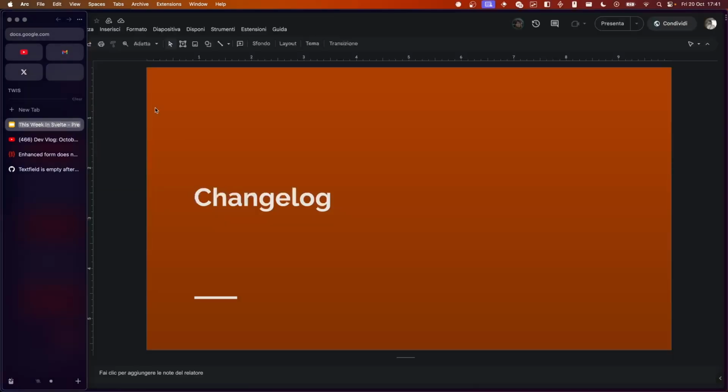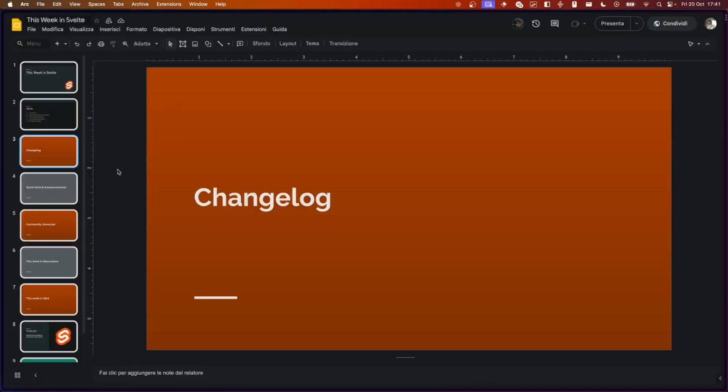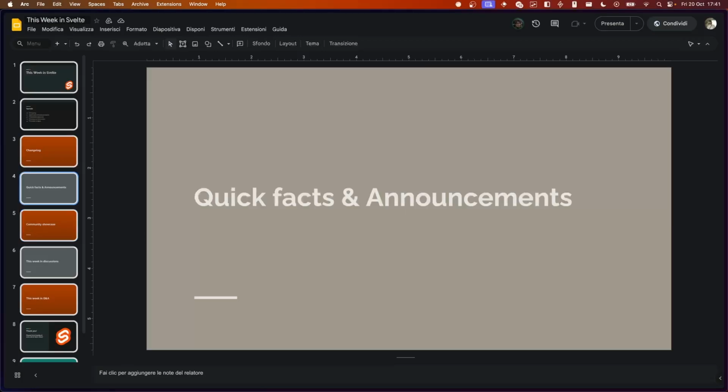Okay, let's move to quick facts and announcements. Let's start with a quick fact: you can use overrides in package.json to manually override a module resolution. And Enrico, I think you proposed this quick fact. Do you have more insight on this? It was actually inspired by Stanislav, who's with us today.